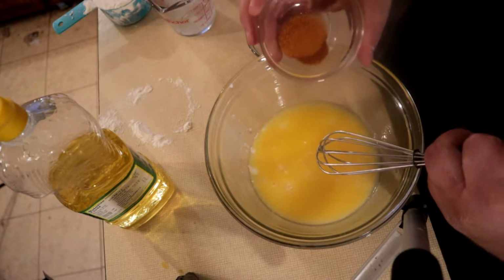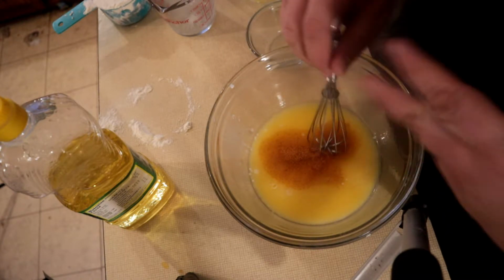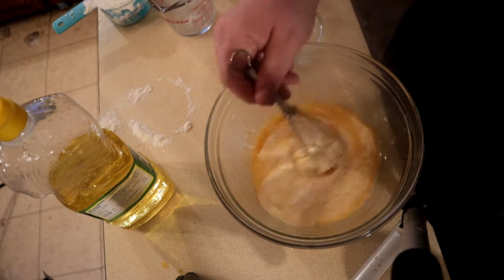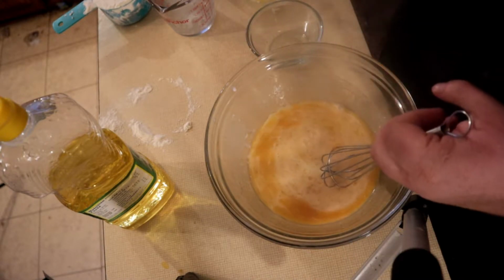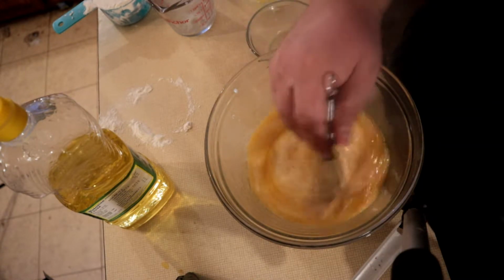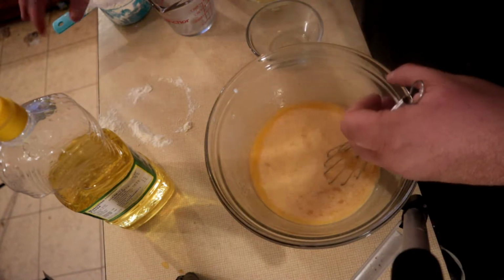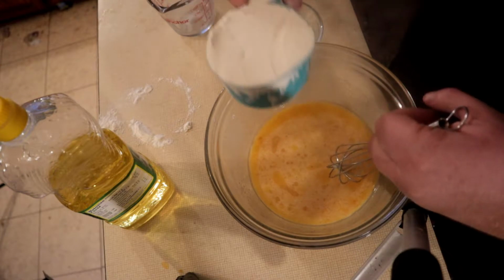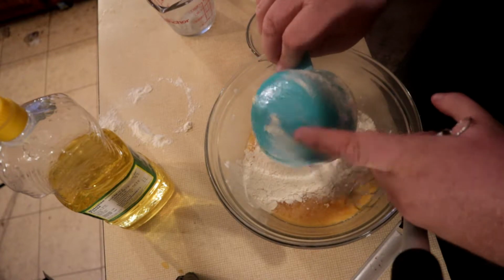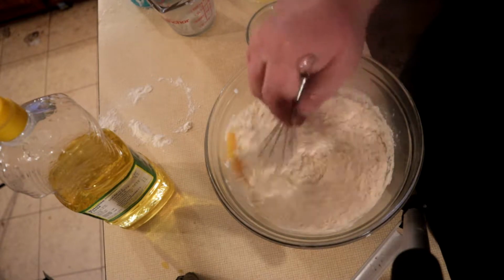followed by about a fourth of seasoned salt, and a little bit of salt, about a half a teaspoon of salt. And now we're going to add in about 1 cup of flour. Okay, we're just going to mix this all together.